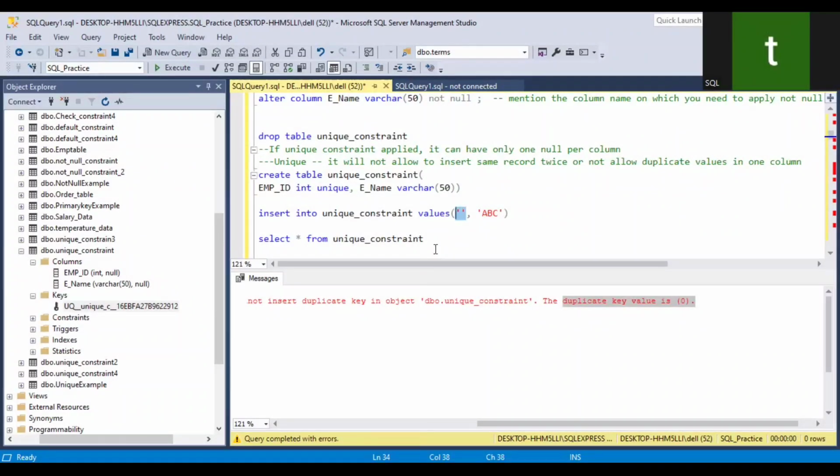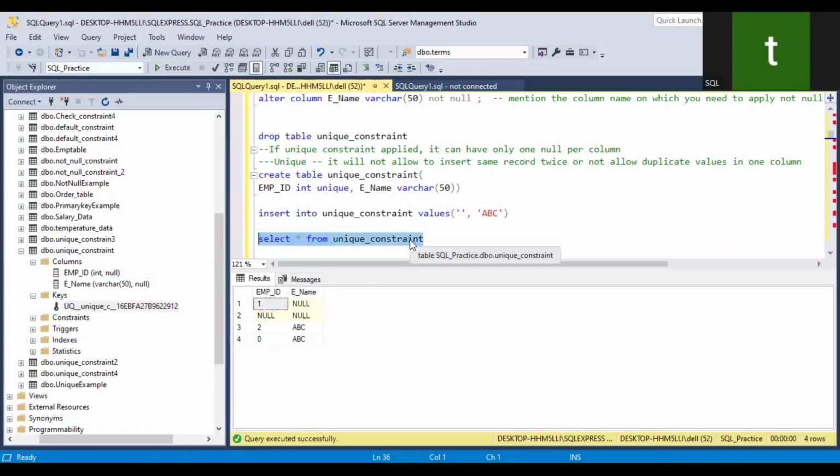Got it? Remember that, because these kinds of things will create much trouble in your day-to-day project work. So you have to understand those concepts: you are inserting blank, but the data type is int, so it will be created as 0.